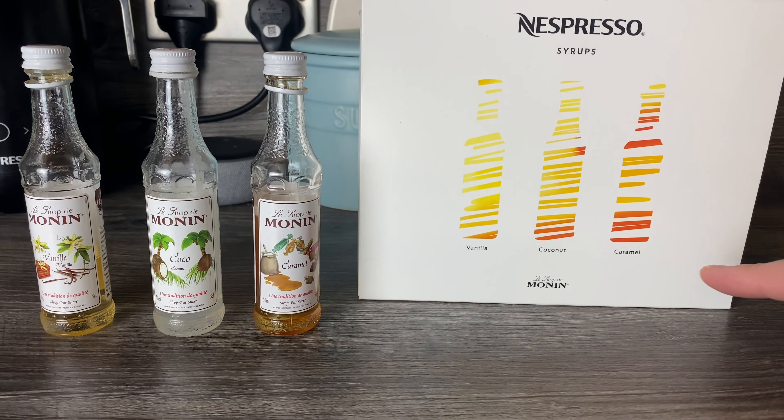The coconut one I thought I probably wouldn't use, but when I was younger starting work we'd go to coffee shops like Starbucks and I'd sometimes just buy steamed milk because it was cheaper and really nice — especially with a syrup in it. I mentioned that to the kids and they wanted to try it. We've got the Creatista machines now, so I did some steamed milk with the steam wand, added some coconut syrup, and it tastes absolutely amazing.